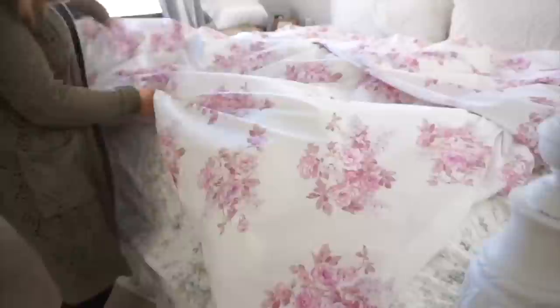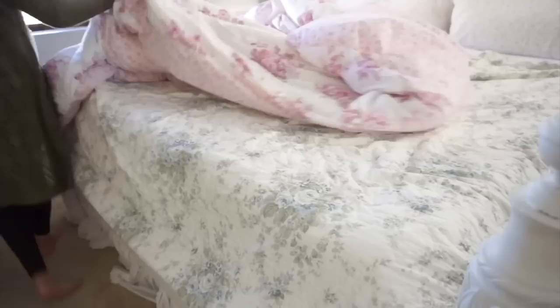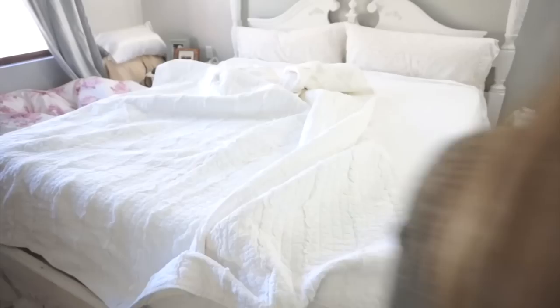I don't know what the reason was, but I have a few sets in my linen closet. I love this one. This one is definitely one of my favorites, and it was sitting in there for quite some time, so I did have to iron it, and that's something that I have never done before, and it was actually very relaxing to sit and iron the duvet cover and the shams. But I still feel like I did not get all of the wrinkles out. But I am curious to know if any of you out there iron your linens before you place them on your bed.